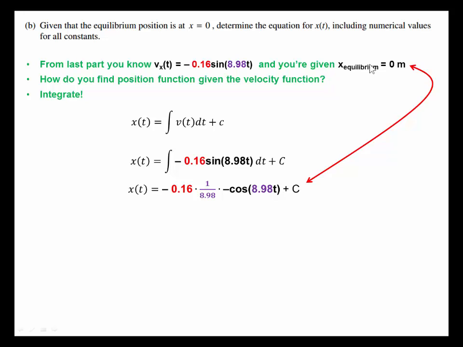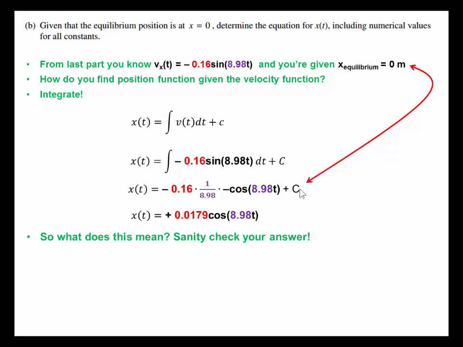Well, the c is basically our equilibrium position. If our equilibrium position was offset by 10 centimeters, for example, our c would have to be shifted by 0.1 meter. This is an upward or downward shift on our x versus t graph, our motion graph. Plug in our numbers, that's our answer. Should have circled that.